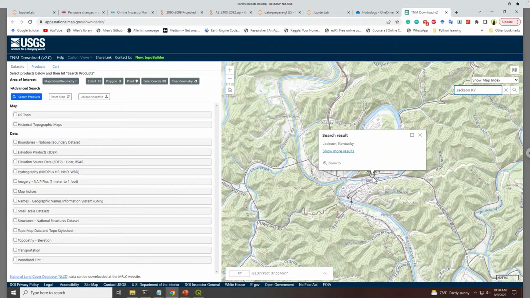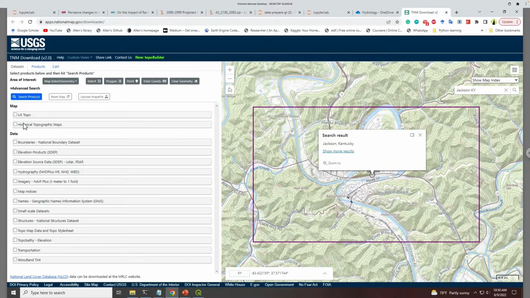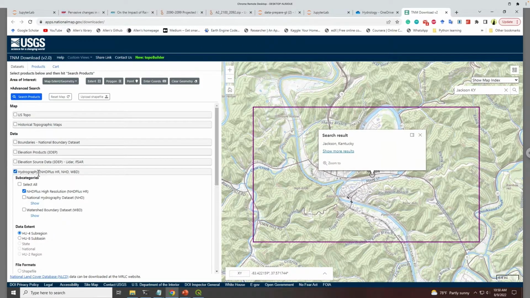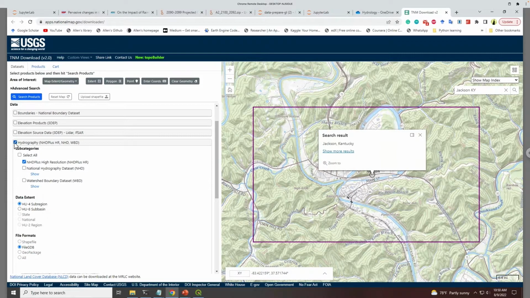Then you navigate to this location. Then we can simply draw an extent of this location. And we're going to use the data hydrography. Once you click it, it will expand. Then we'll select all. We'll use the HUC 8 sub-basins.